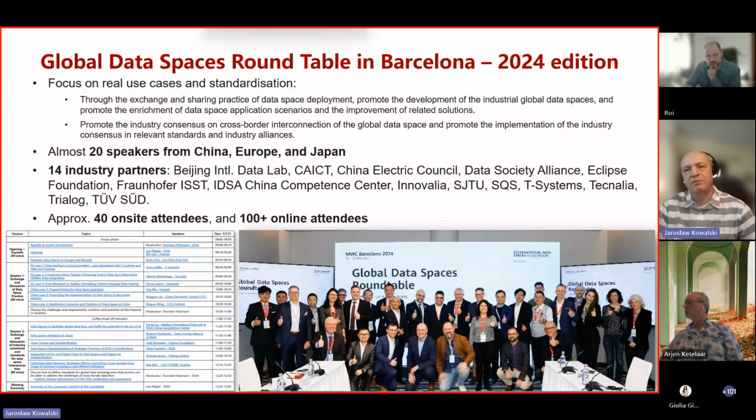The main focus of our events is on real use cases, deployments, as well as standardization on a global level. Although the concept of data spaces is coming from Europe, we believe that data spaces is the right solution to support a digital, data-based economy on a global level.